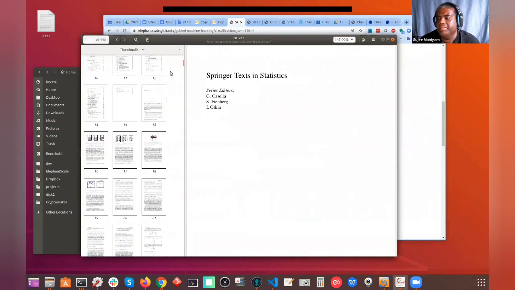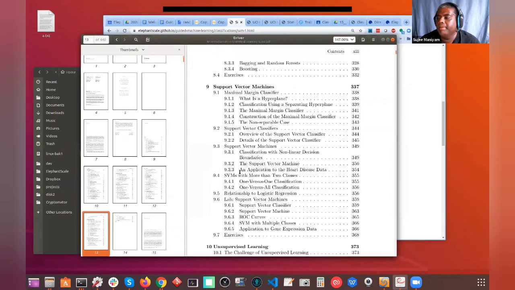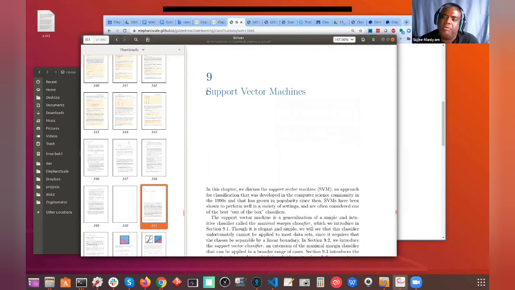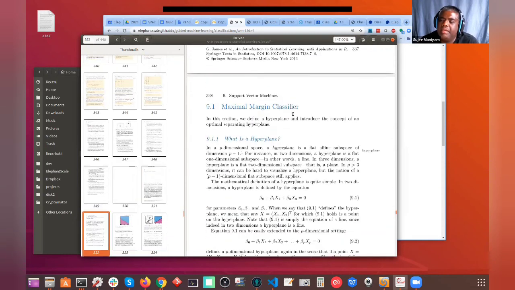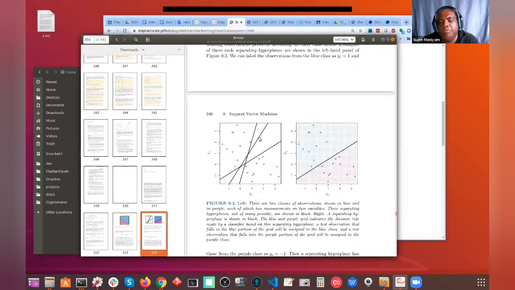If you look at the index, they have a pretty good coverage of SVMs, support vector machines. So 337, there we go, chapter 9, support vector machines. Again, they'll kind of walk you through some of the math, and if you're curious, you can look at that. I really like their diagrams. They are pretty good diagrams. So if you want to sort of overlook the math, that's fine. Look at the diagrams. They explain it pretty well.